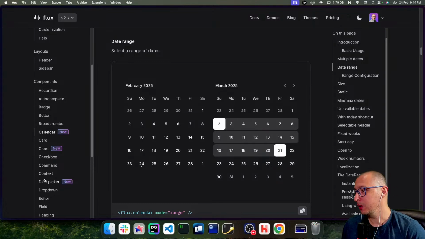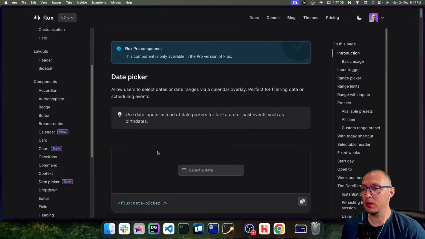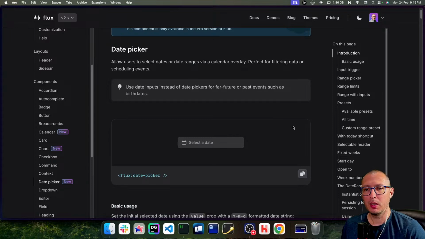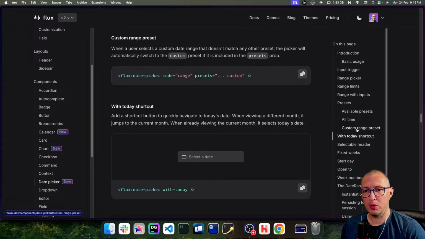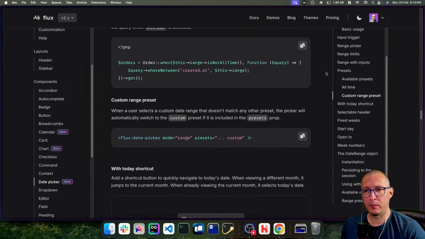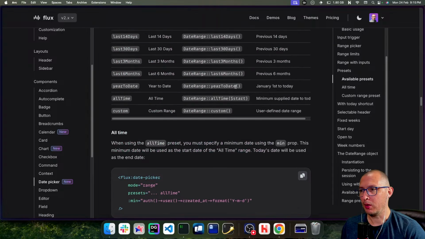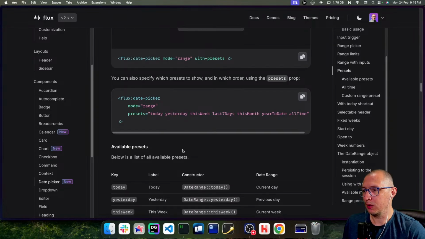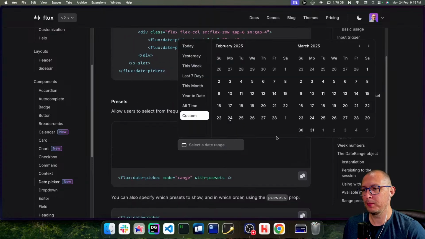Looks amazing. The date picker is the one that I'm most interested in because this component is so difficult to implement and there are so few options, especially for Livewire. Now you can do custom range presets. No. Something about labels. Hold on. This one here, right here. So you can use this. That thing just sells it for me.